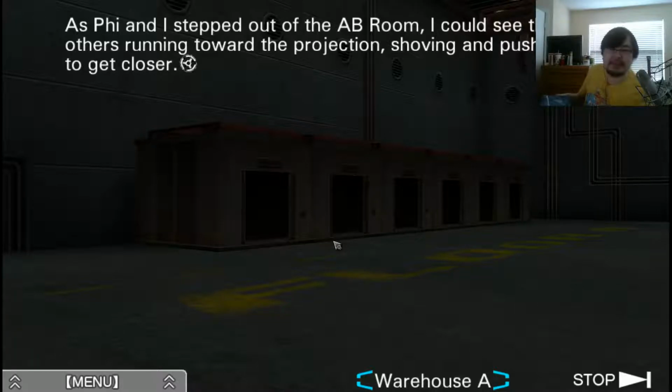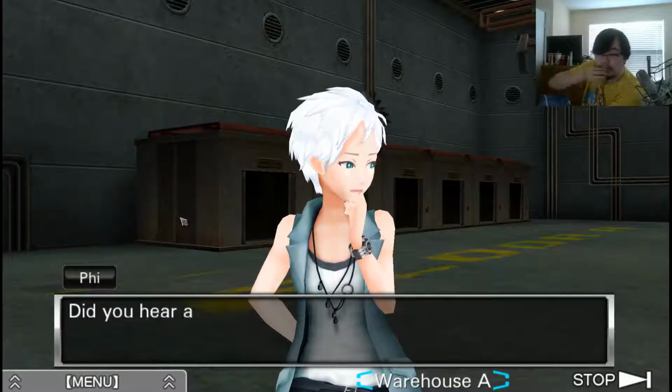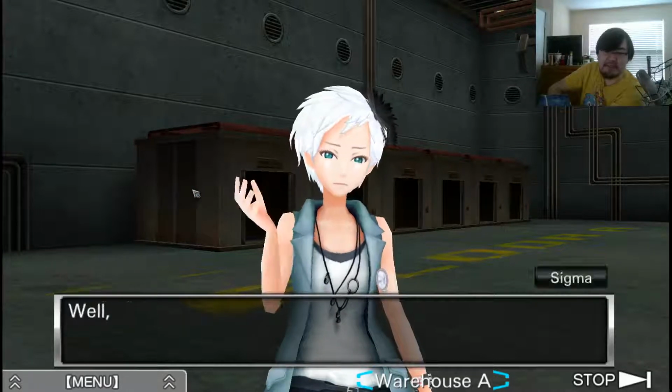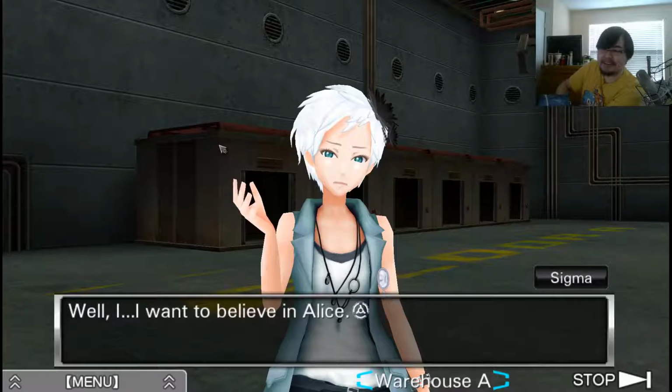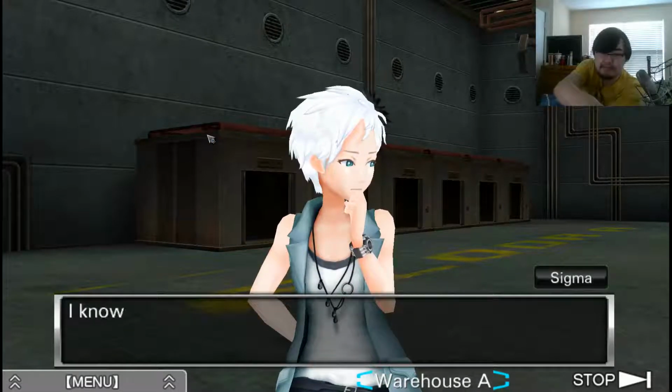As Vi and I stepped out of the AB room, I could see the others running toward the projection, shoving and pushing to get closer. What the hell were you thinking? Did you hear anything I said? Yeah, I was, and yeah, I did. Well, I want to believe in Alice. It's not really a rational decision. I know.